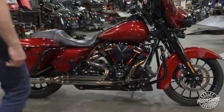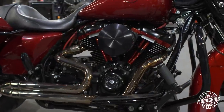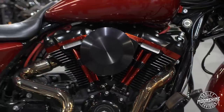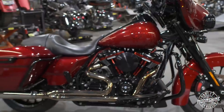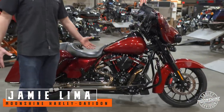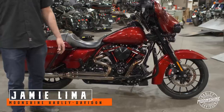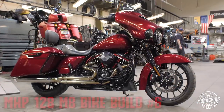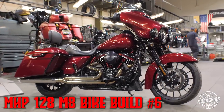Check out how good these pushrods came out. Lollipop candy red powder coat over chrome. Every time we do this color on any of the motor parts, everyone freaks out in the video and they're like, what is that? So there it is, guys — lollipop red candy. Base color: factory Harley-Davidson chrome. Moonshine Horsepower, bike build number six.